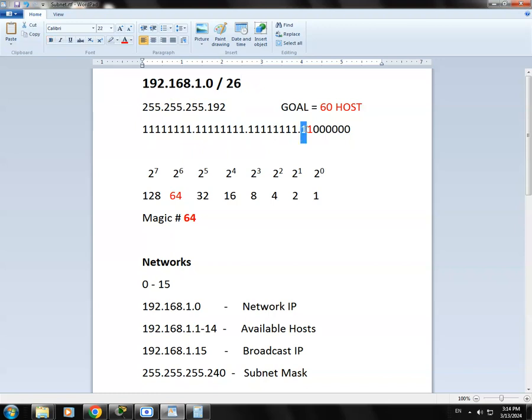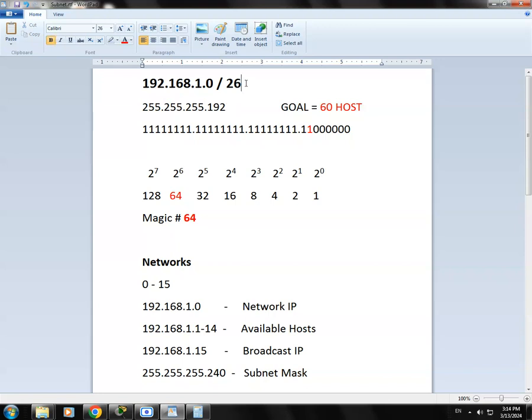By adding the 128 and the 64 on this portion only, because this is 255, this is 255, and another 255, we just need to add the ones on this portion. 128 plus 64 is equal to 192. That is why we got this number 192.